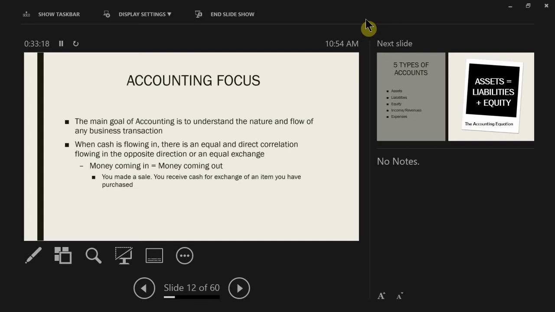But in this case, we're boiling QuickBooks down to a very simple program where all you have to do is enter your transaction the way you see it, as if you are the clerk of the store. You punch something into the cash register, and it's exactly what you're going to do in QuickBooks. You punch in the sale and everything does the work for you. Calculations, tax, whatever, it does everything for you. All you have to do is collect the money and call it a day. That is why you don't need an accounting background for QuickBooks. You absolutely don't need it.